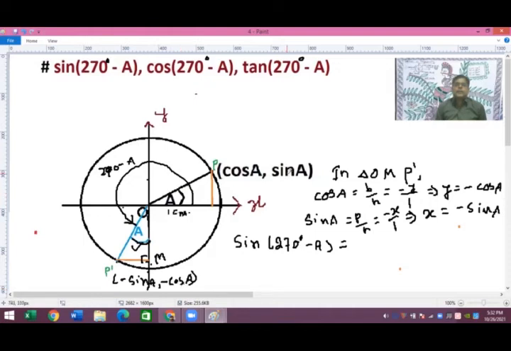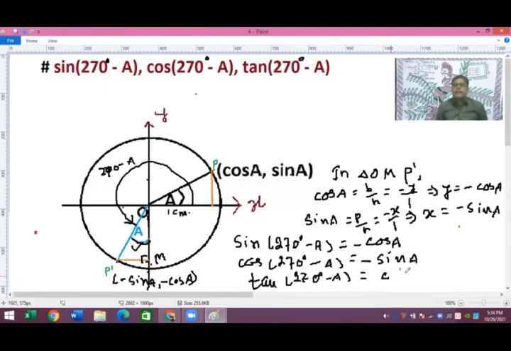Alright, so the y coordinate is sin A when we consider this angle. Now when it is at P dash, where there is 270 degrees minus A, sin A has turned to negative cos A, so we can write here minus cos A in the third quadrant. Then you'll find that this will be the cot A. You may also work it out yourself here. This is cot A, and you know that in the third quadrant tan is positive, so we got tan in terms of positive cot A.